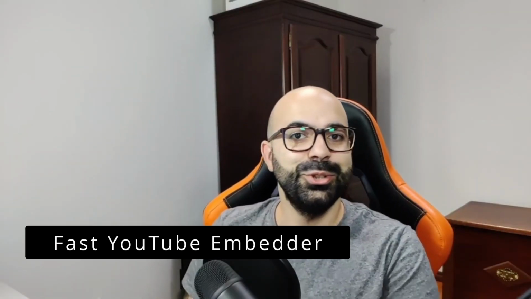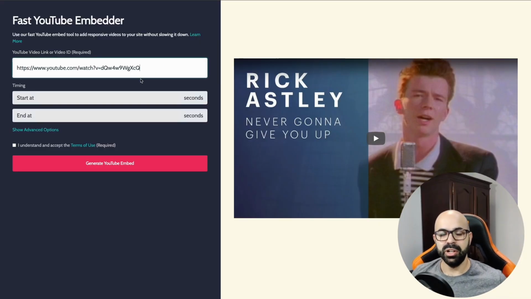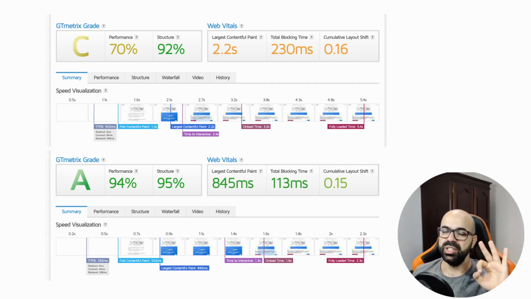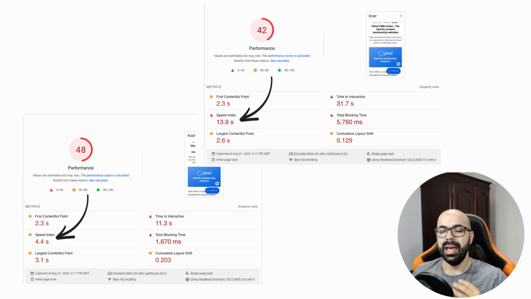Next on the list is a tool I stumbled upon a few months ago. It's the Fast YouTube Embedder. It's really simple and it makes pages with YouTube videos load faster, much faster. When you put a YouTube video on an article, it makes the page heavier and slower, but it doesn't have to be this way. One of the largest pages on my blog has 4 videos, and changing from the default embedder to the Fast YouTube Embedder makes the page load 3 seconds faster on desktop and 8 seconds faster on mobile data. That's a massive difference for visitors.